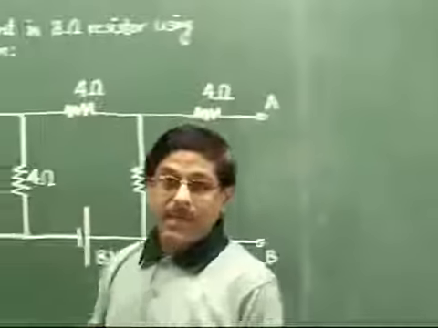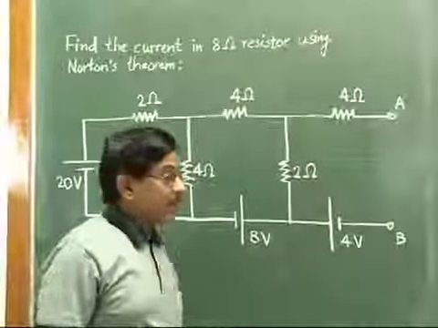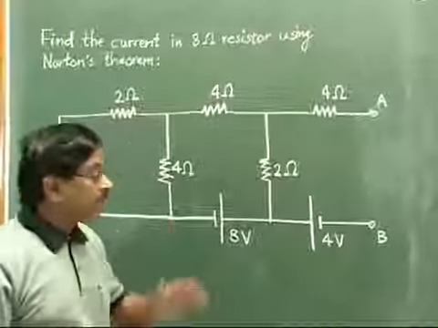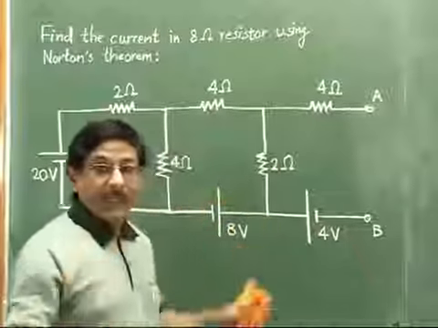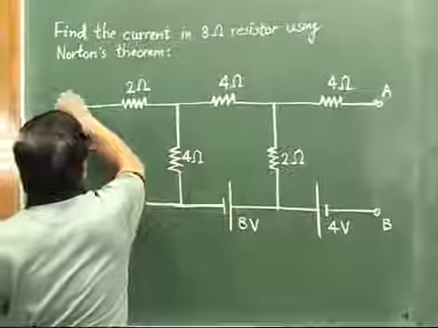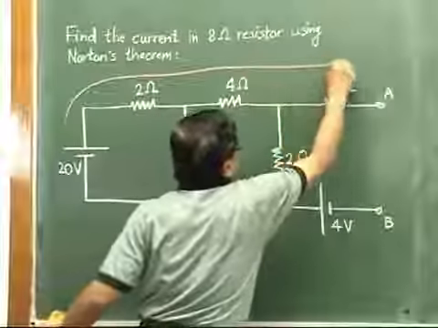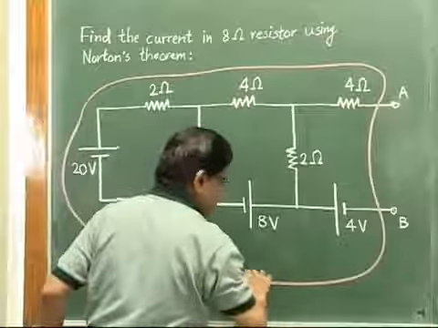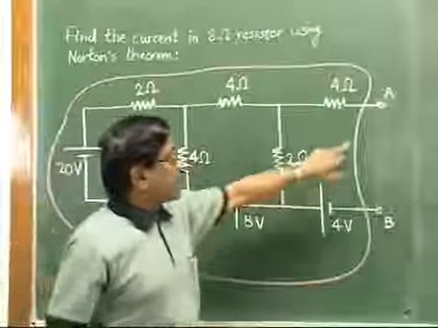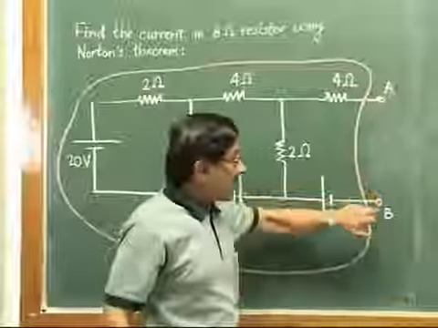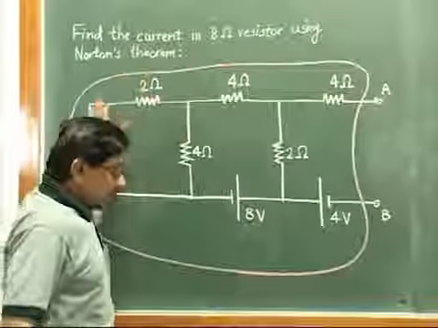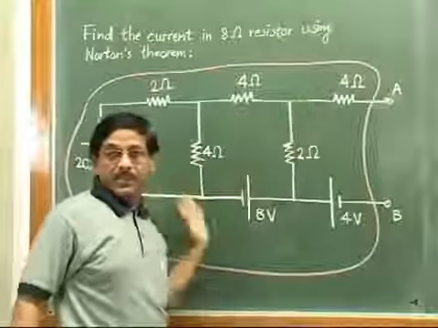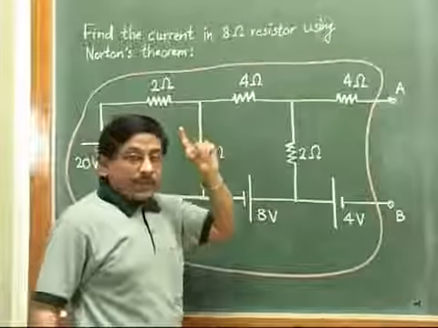Now we get something here after removing the load resistor. We call this type of circuit a 2-port network. I will enclose the entire network in such a box, like this. So we get the 2 open ports A and B, and then the remaining entire circuit is enclosed in this red line area. This was step 1.